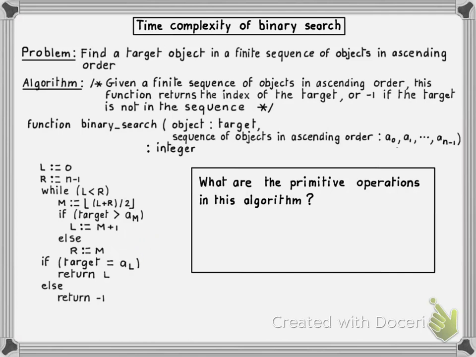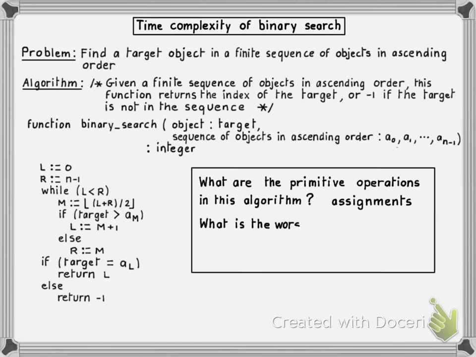So what we will do is count the number of times the while loop gets executed. But for now, to determine the runtime of each iteration, we could, for example, choose as primitive operation the number of assignment statements. Notice we could also use the number of comparisons, but let's say we just pick the number of assignment statements, and I'll let you check at the end that you would get the same result if you picked the number of comparisons. So, the answer to this question is the assignment operations.